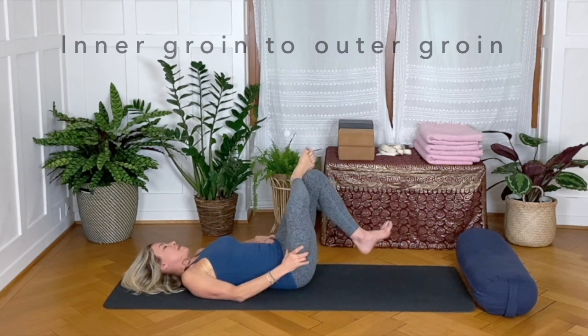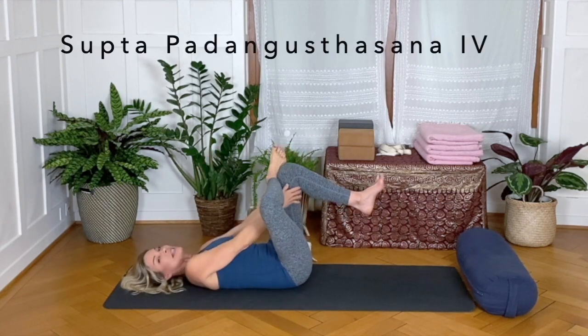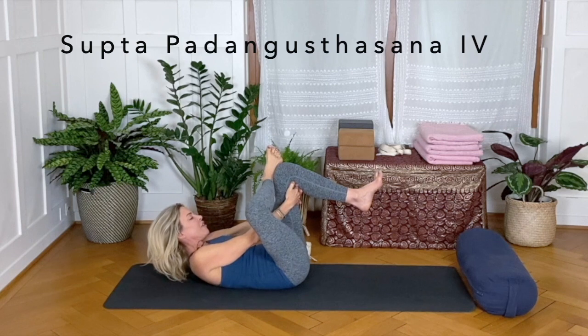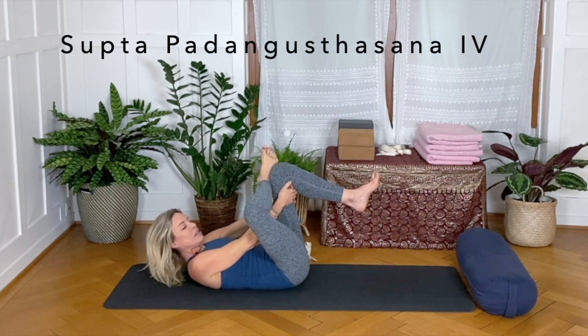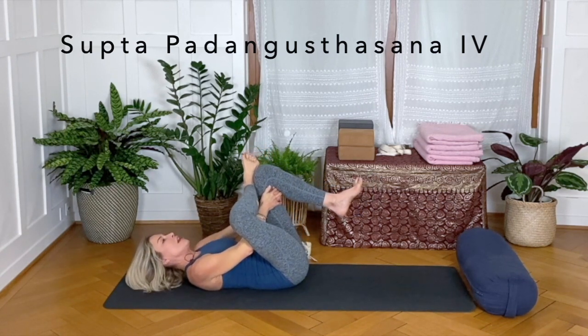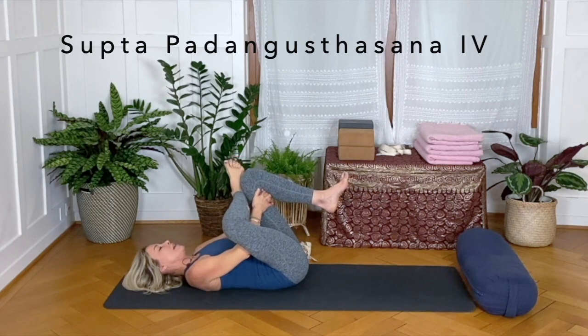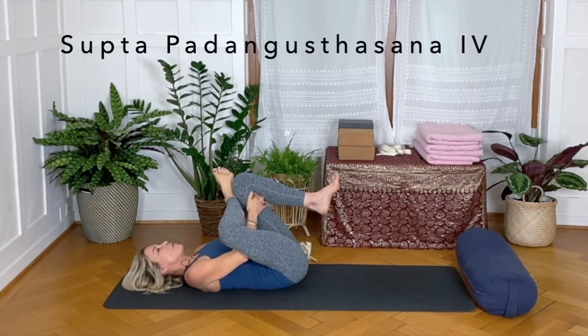And now bring the left foot off the mat. We're going to interlock our fingers behind the left knee. So reach up if you have to reach. If you have to lift the trunk, interlock the fingers. The elbow here can help the inner groin keep rolling back as you lie back down and bring that left bent leg towards you. The elbow pushing the inner thigh away from you. The inner groin roll into the outer groin.